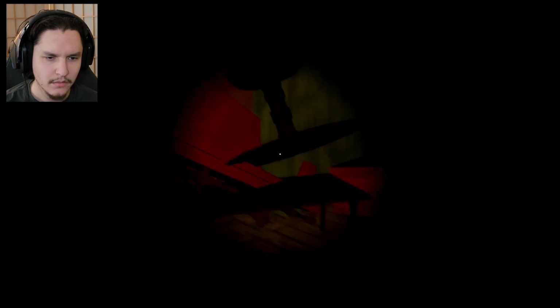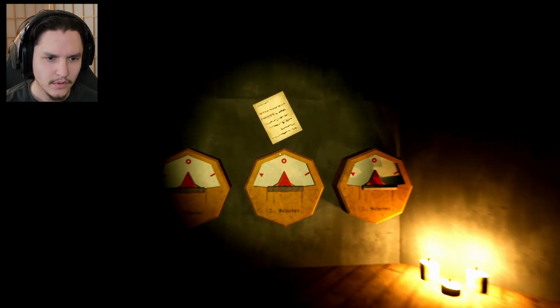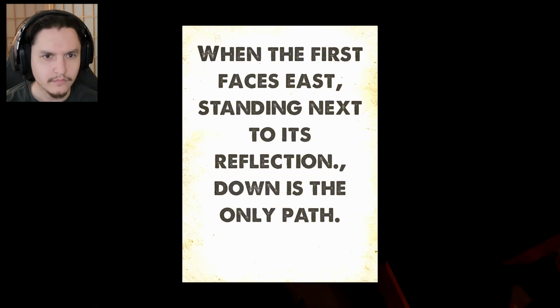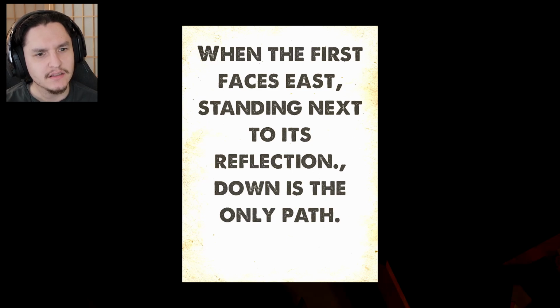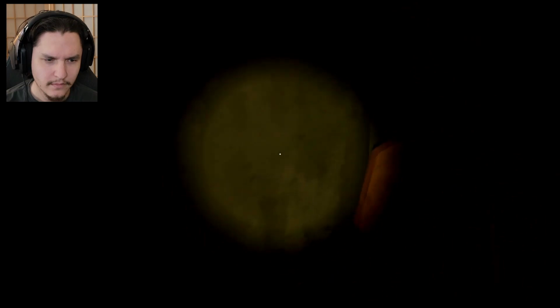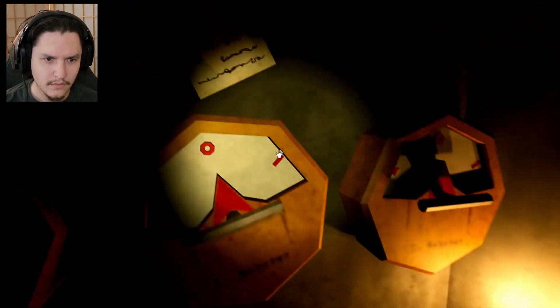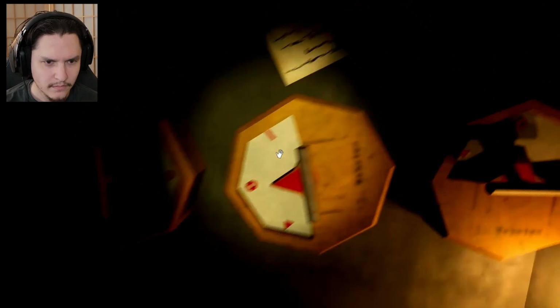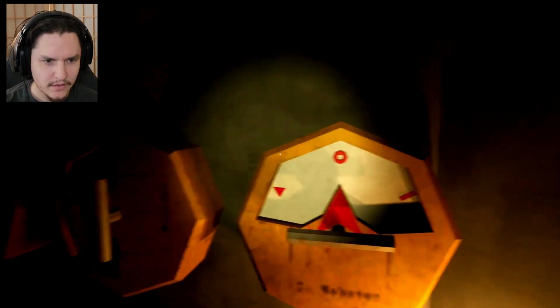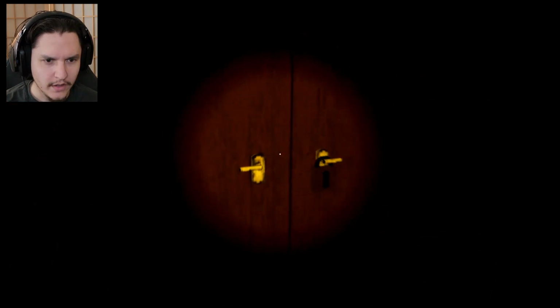Oh, wow, what happened in here? What were they trying to keep out? This is not normal. Oh, fun times. When the first faces east, standing next to its reflection, down is the only path. Can I not? That's east. And this is its reflection. Come on. Alright, so that's reflection. Down is the only path. Alright! Woo-wee!